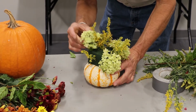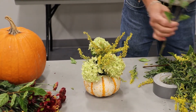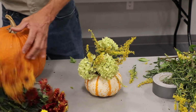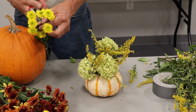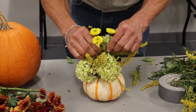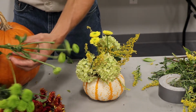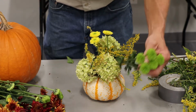But we can start with something like this, and then we're going to start filling in with some more colorful things. I tend to want to work with browns and golds and fall colors this time of year and oranges, but just for fun, since we've got that lime green in there, I might take this a more non-traditional route and do some greenish yellows and some stuff like this. Before it's over, I probably can't rest until I get some orange in it, but we're going to see how far I get with this. And I also had, I didn't love them for fall. I'd set them aside and wasn't planning to use them, but all of a sudden, the way this is going, I think I don't hate these little green mums.